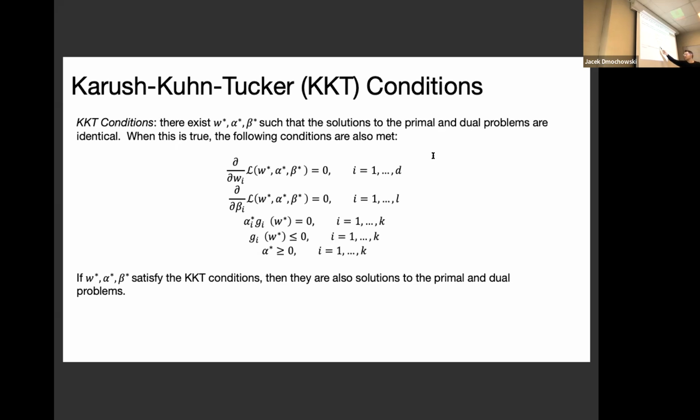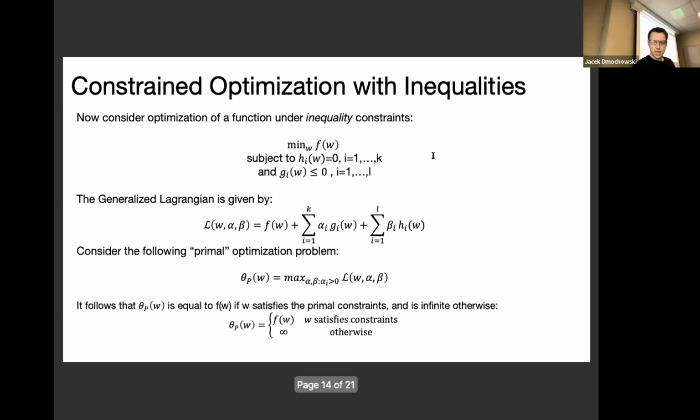Some of these are trivial. This one is just that the Lagrange multiplier on the inequality term has to be positive, and I'll explain why that's true. The way this is defined, our g_i are inequality constraints, so we have to be above or below a hyperplane. And the formalism is that whatever W we pick, it has to evaluate to a negative number. I don't know why they picked it to be negative. They could just as well have picked it to be positive.